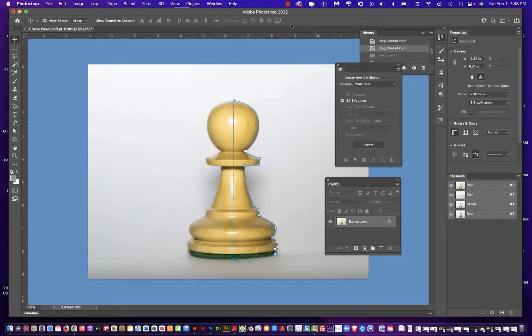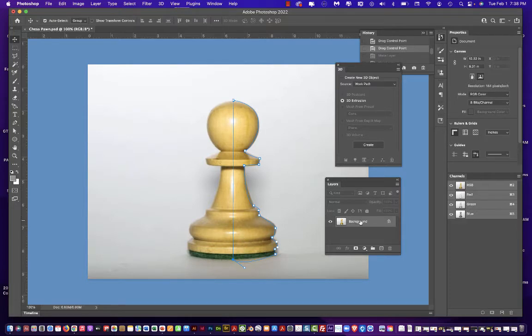As I talked about in class, I was going to make a video of the procedure of creating a 3D chess piece in Photoshop. So what I did do, I created the path around the profile of the piece using the pen tool, and then I took the direct select and cleaned up the path. It's not perfect, but it's all right. And I did close that path.